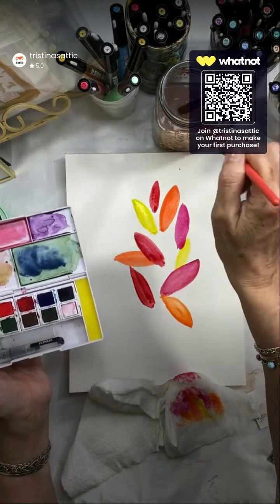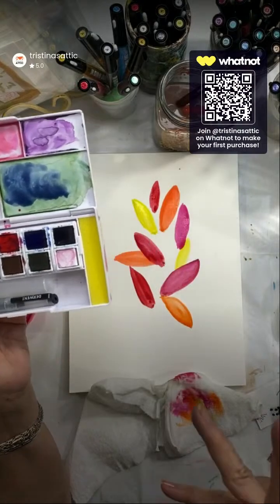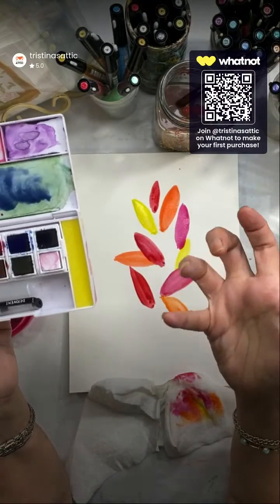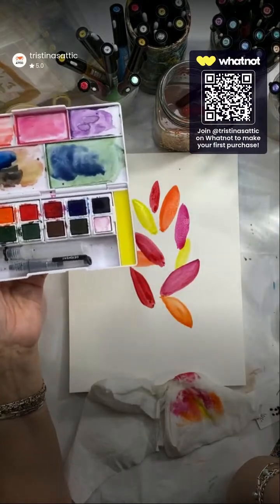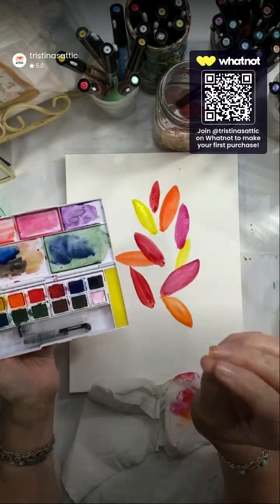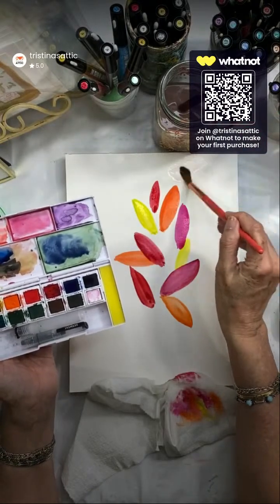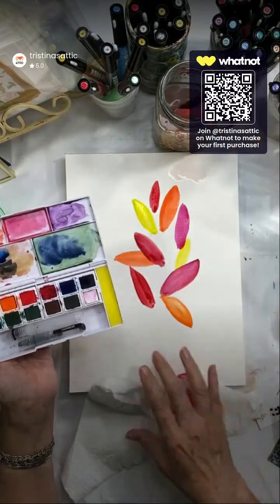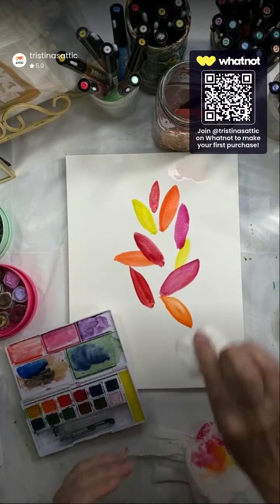All right. Now, one of the principles that I use when I'm painting is the principle, growing up in Asia, you do everything in odd numbers. So you have 1, 3, 5, 7, like that. Oh, I had a little bit of spillage over here. So I'm cleaning up my spillage, which is typical, happens all the time.